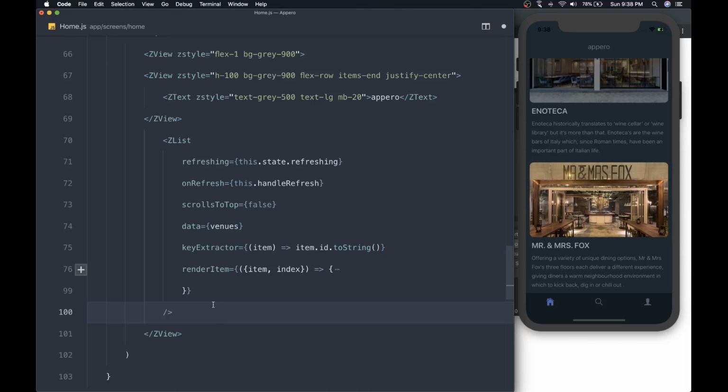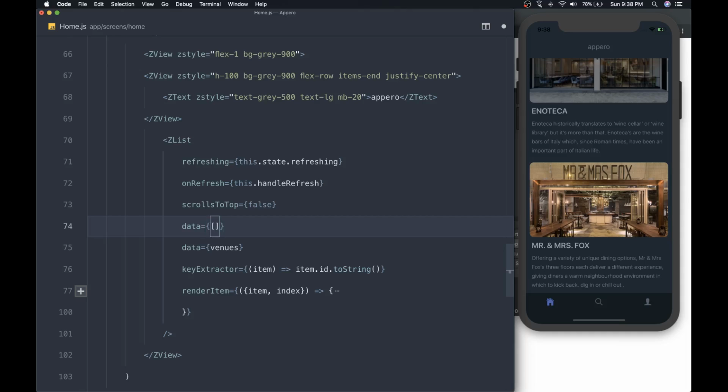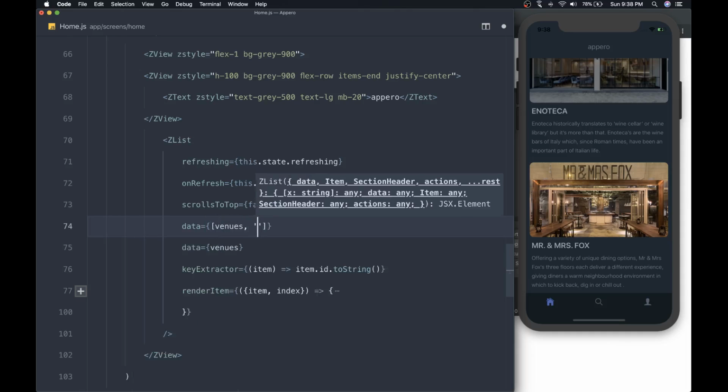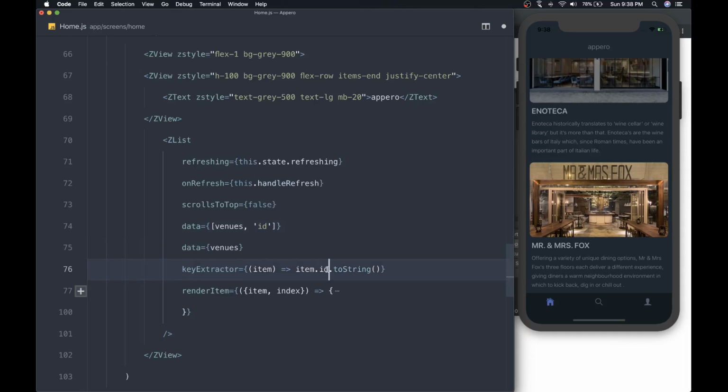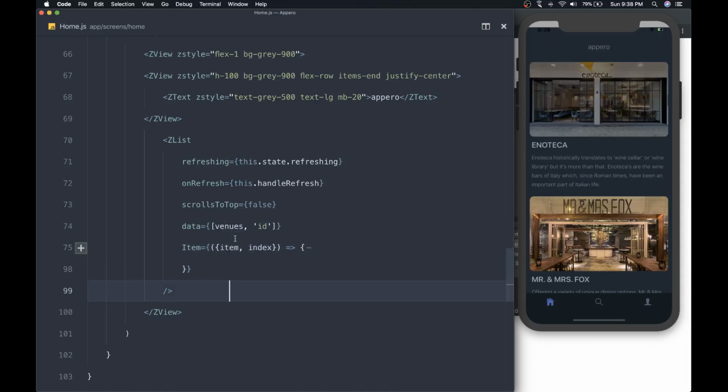To migrate my components, I first have the data and the key extractor to merge all together under a data prop, that is using an array with the data itself and the key that I want to use for the key extractor. That will be the ID of the item. So now I can get rid of these two properties here. And the render item here is just item with ZList. And I think that this should be good to go.